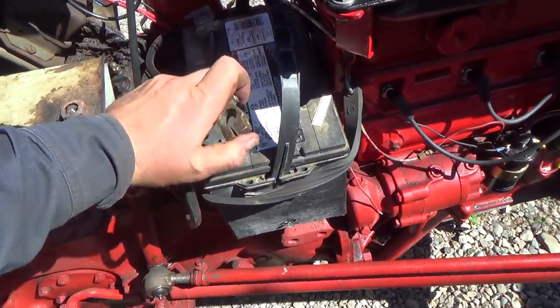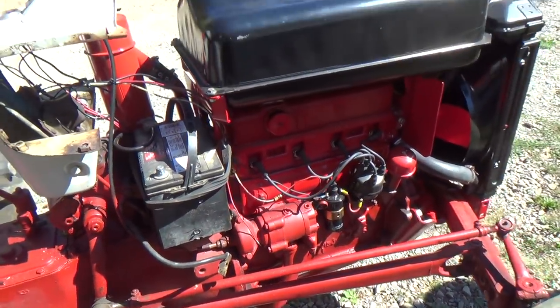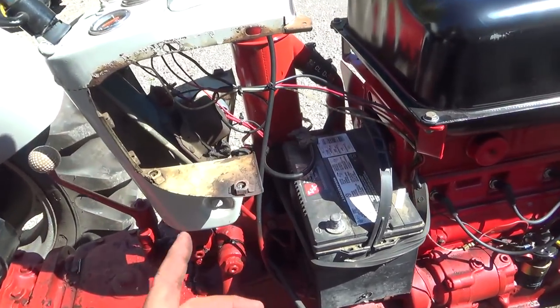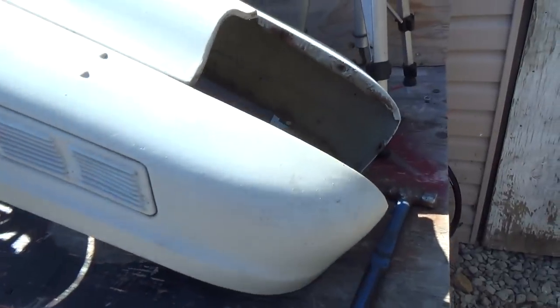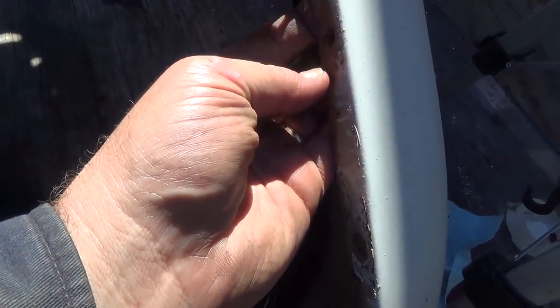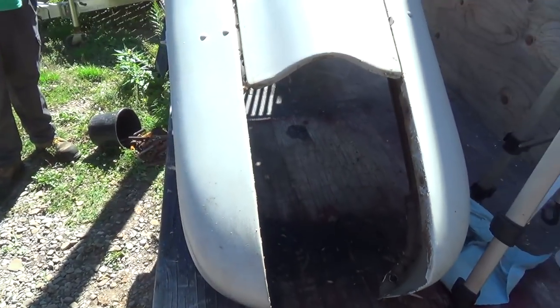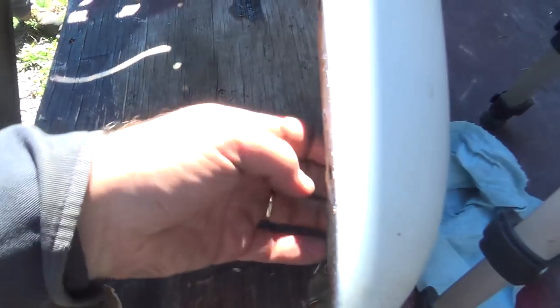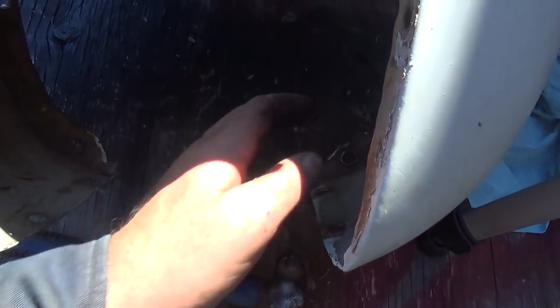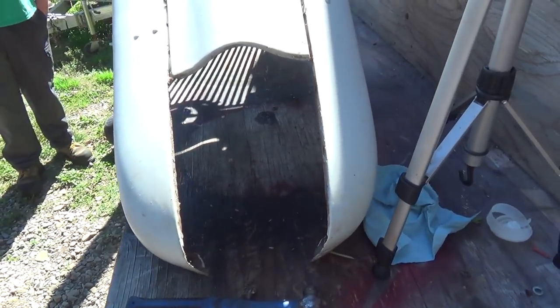All right. Maybe we'll just unplug that again just for now. And then I got to get in here. It's tight to get in here to do these ones between here and here. So there, oh, that's interesting. I guess I'm gonna have to look at that. There's welded on nuts on the back there. I don't remember that from before, which means I'm gonna be short on bolts again because these ones I got already for down in here. Might have to make another bolt.